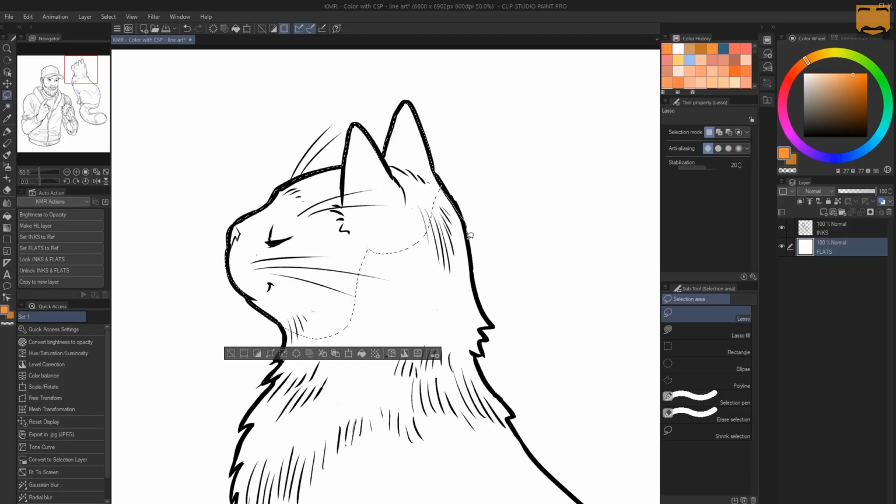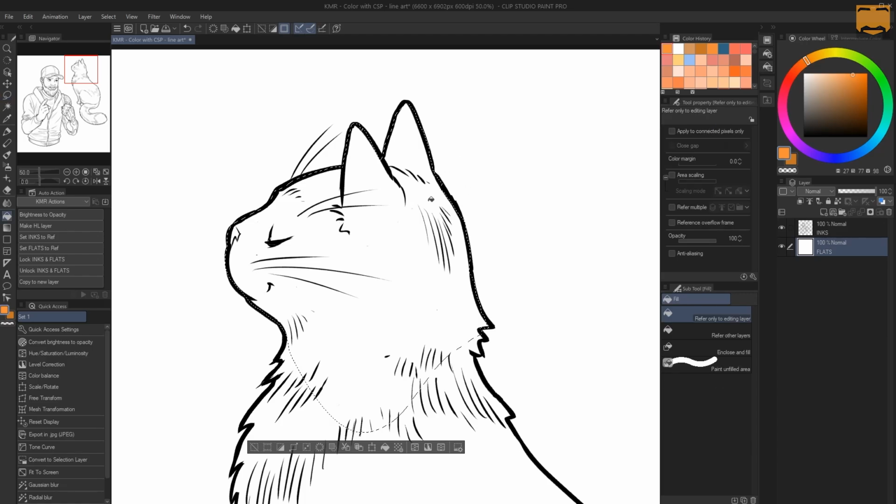And again, if this feels tedious, because it is, there's a better way I'm going to show you in a second. But you will appreciate it much more if you know how to manually do it. So again, Shift to add, Alt or Option to remove, and that's some of the basic functionality of how the lasso works.